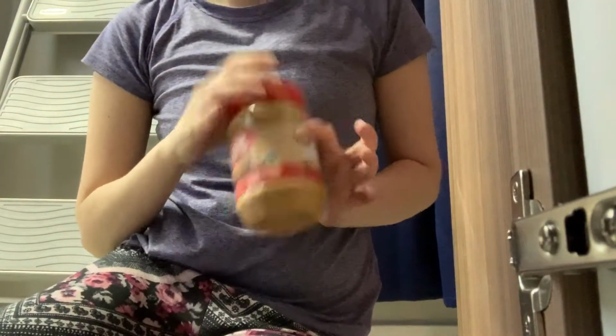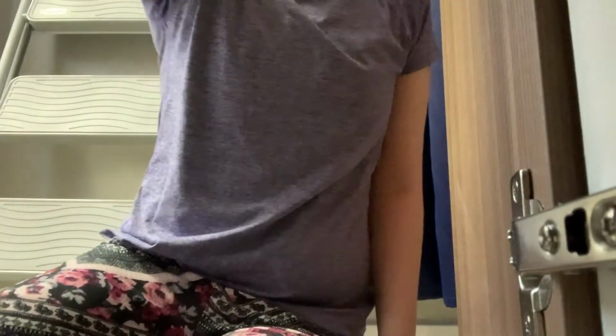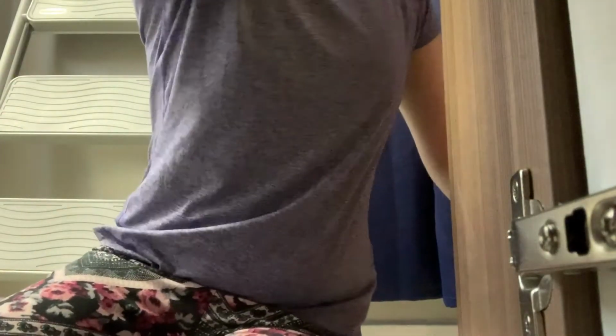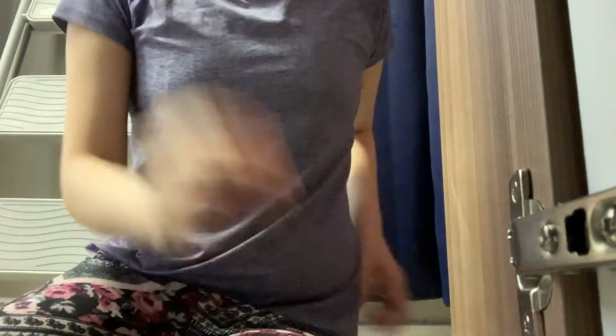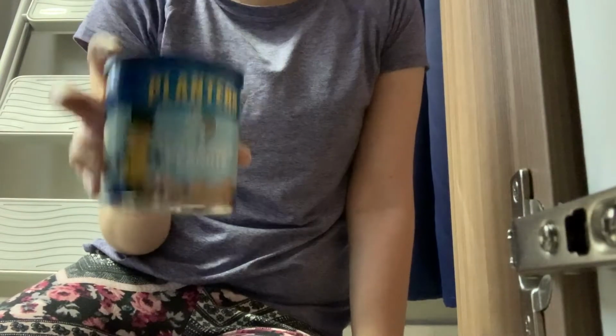More peanut butter. Great. Tomato paste, almond butter, some more nuts, tomato sauce, a Jif's peanut butter to go, more tomato paste and sauce, and I have four of these, sea salt and vinegar peanuts.